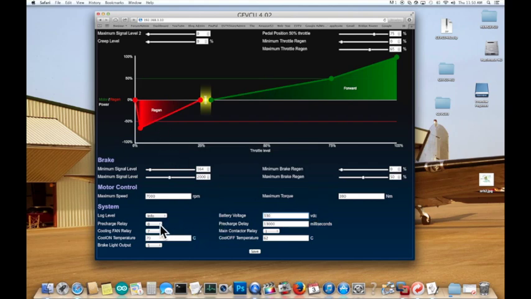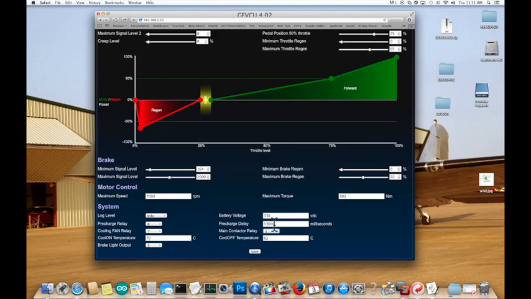Our pre-charge relay can be none or 0 through 7. This is the output of the JEVCU that we use to engage a pre-charge relay. Here's our pre-charge delay. We're going to turn that relay on, and after this amount of time, we're going to turn our main contactor relay on. And it's got to be a different output than the pre-charge, but it too can be any of them. We can set these to none. In some cases, your inverter may take care of pre-charge by itself, and so you don't need to do this.